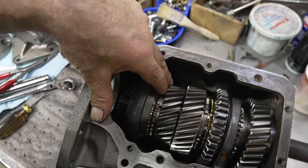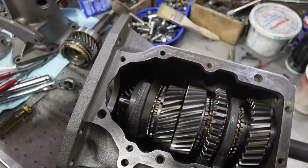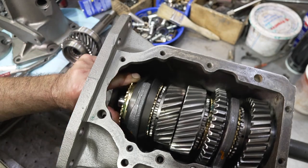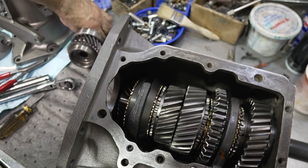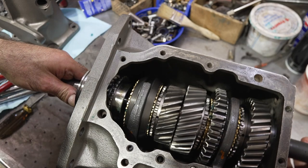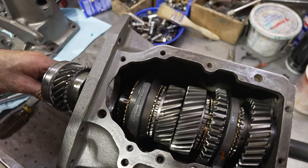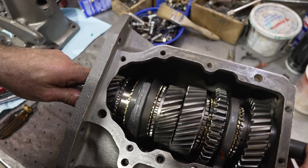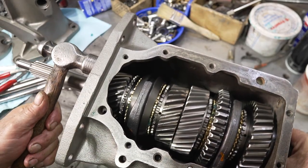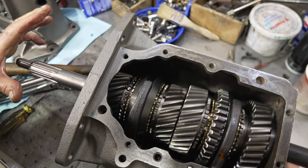So I'm making sure all the keys are in the rings properly, and it's nice and easy, floats nice and good. And then what I'm going to do is put the fourth gear ring in place, catch it in there, and then drop the input shaft in. Make sure my needles are all good. Relieve the load a little bit. So everything's nice and smooth now. Beautiful, huh?